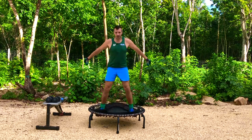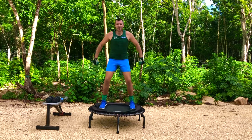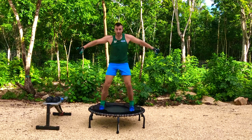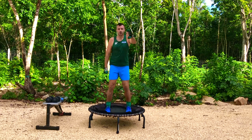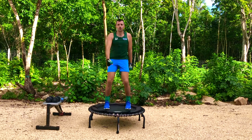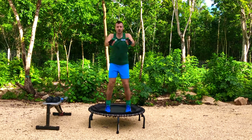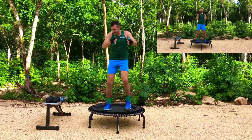Really good. Think about your posture. Keep a good bounce. Push down into that mat. Turn this into basic bounce. Single arm. Good. Okay, both arms. Okay, good. 15 seconds rest.